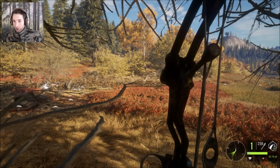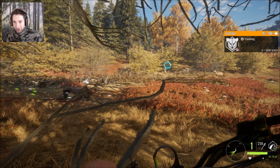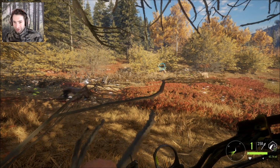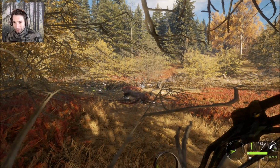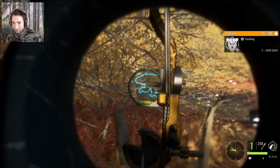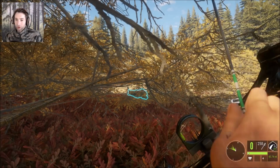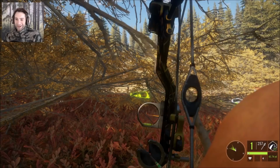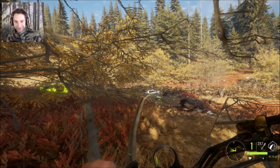Oh, we got a bear. We got a bear walking right past us. It's a female. Still pretty cool though. Can't say that I've had any chance where I've had a bear walk right past, especially while I'm bow hunting. So how are we going to pass this up? Oh, nice! Just dropped that bear. I think we made a heart shot with the 420 grain arrows.